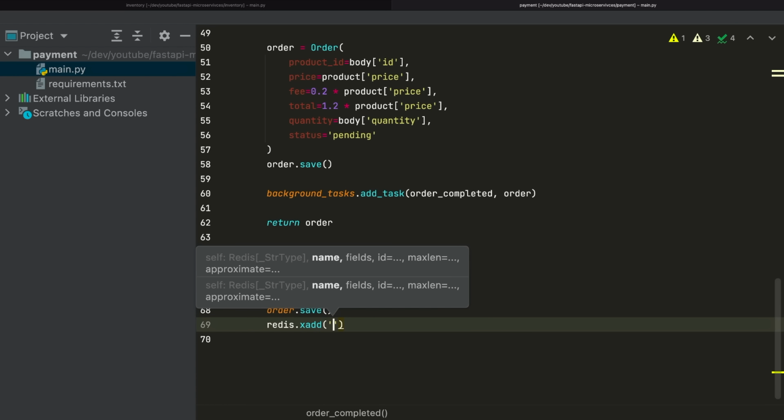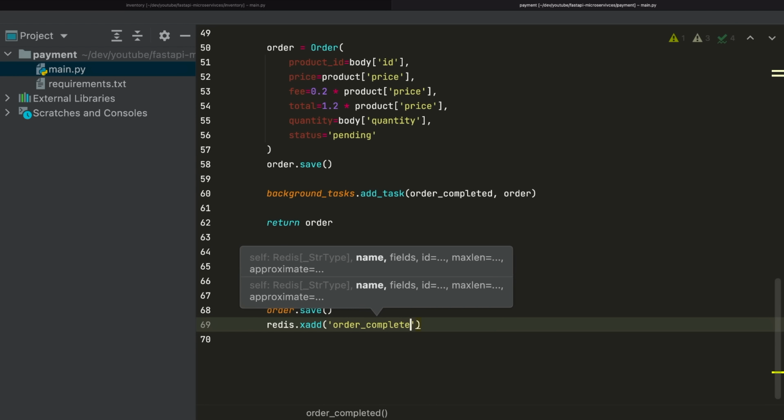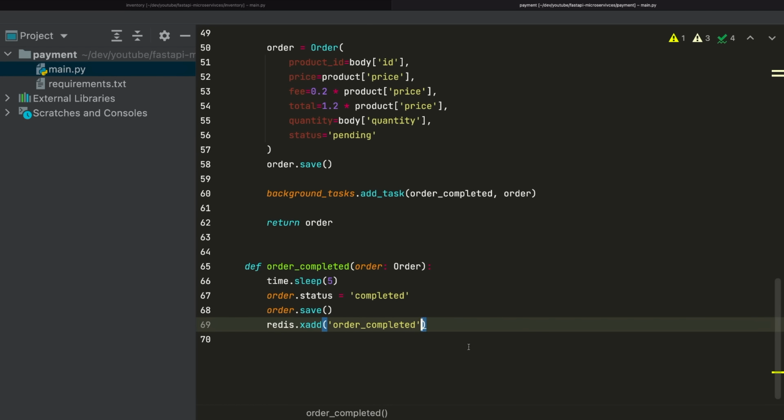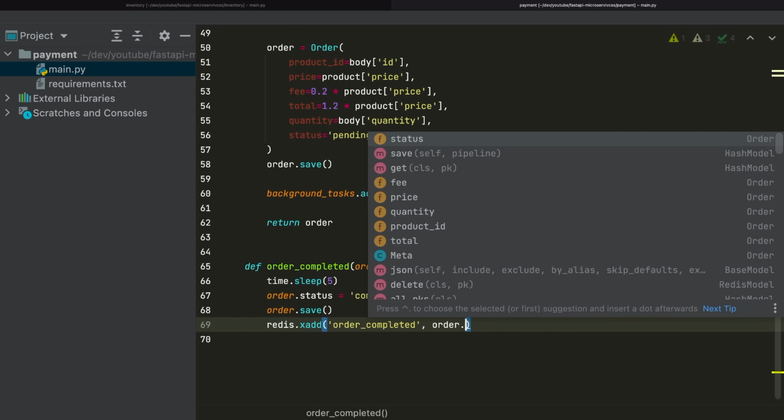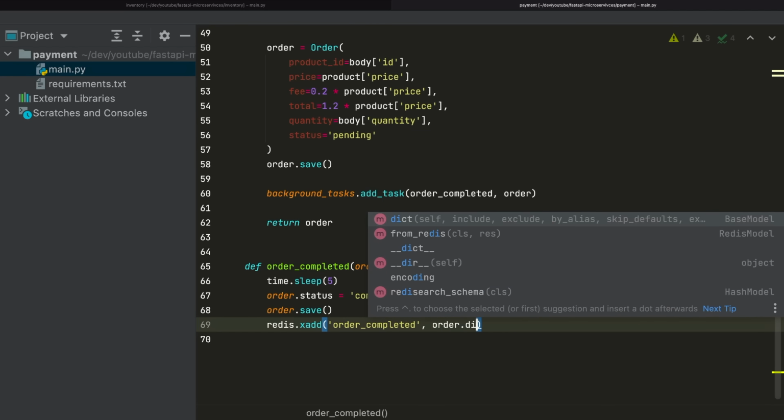We need a key, and the key will be order_completed. And we need a value, which in our case I will send directly the order as it is.